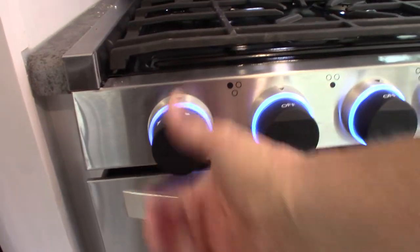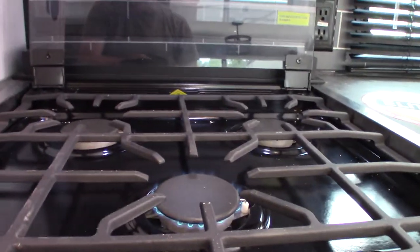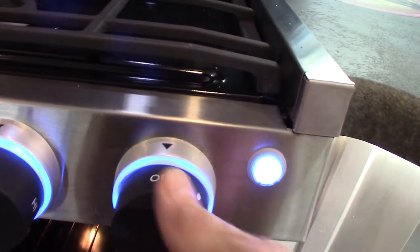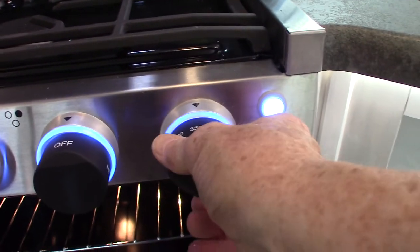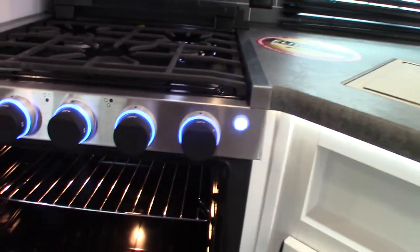This is the sparker all the way to the left — you turn it clockwise to spark it. You've got three knobs and three burners plus the oven knob. He's got the gas turned on — just turn the knob on and turn it clockwise to spark it. For the oven it's a little different: there's a pilot light at the very back bottom. Go to the oven knob, turn it to the flame symbol for pilot light, then depress it and keep it depressed through the whole lighting procedure — spark it until you see it light, then hold it in another 10 to 15 seconds to heat up the thermocouple. Then select your temperature. When you shut it off the pilot light goes out, so you need to relight the pilot light each time you use the oven.